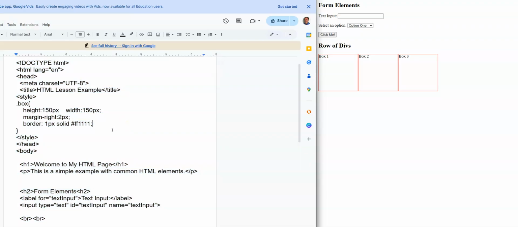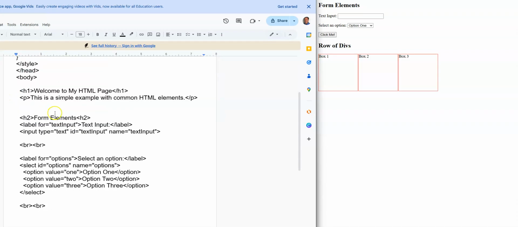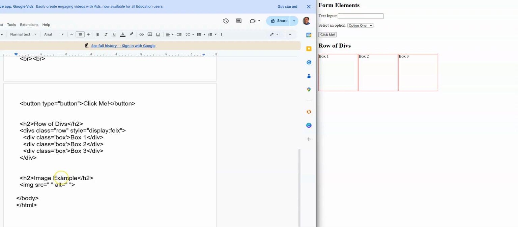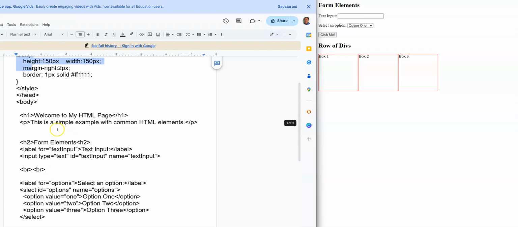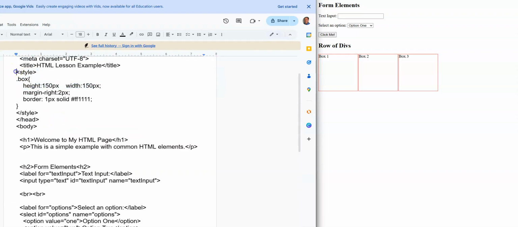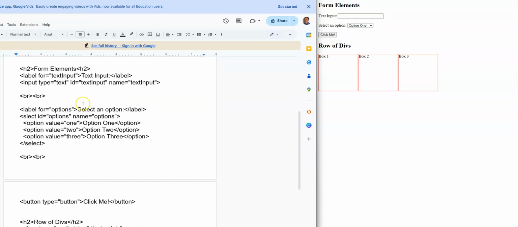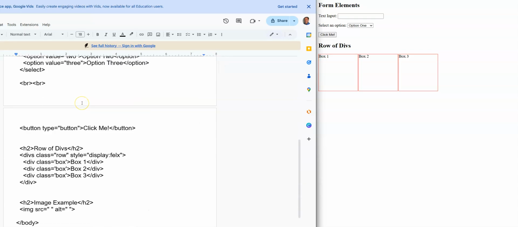Remembering what the AI gave me, it gave me everything from style down to the bottom of these boxes. So what I do is click on the beginning of style, click there and drag a little bit. Now, without clicking, I'm just scrolling down to the end of where the code snippet is, and it ended with this row of these boxes.